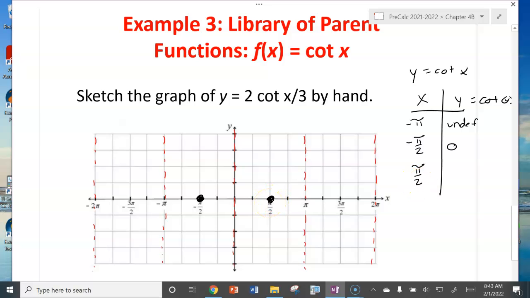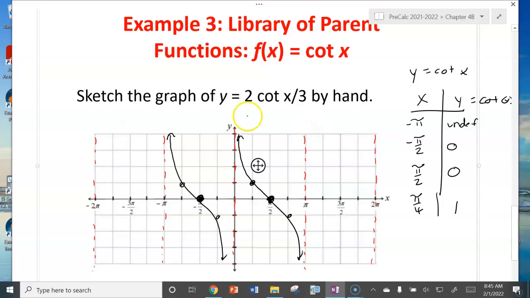And then let's get the cotangent of pi over 4. So pi over 4, we said, that one is 1. And then we're going to have a negative 1 here. Looks like this. Same thing is happening on the other side here. Okay, so that's the cotangent of x. So in the black, cotangent of x.